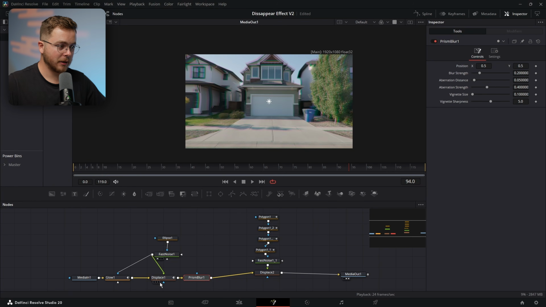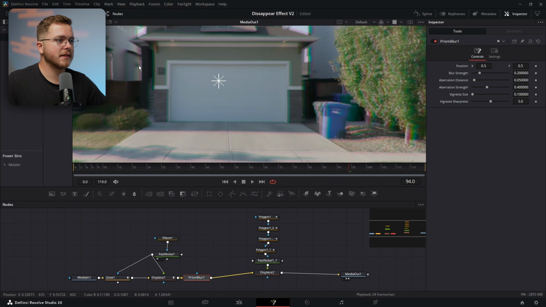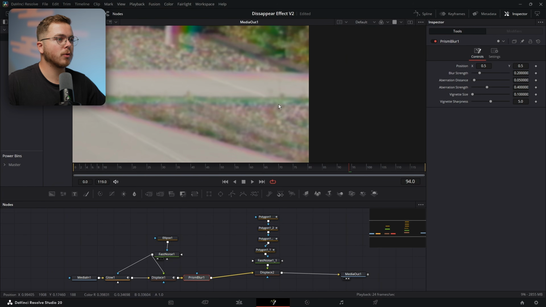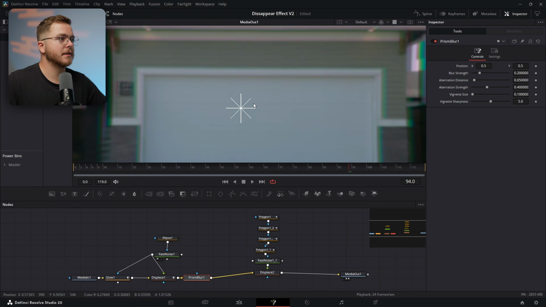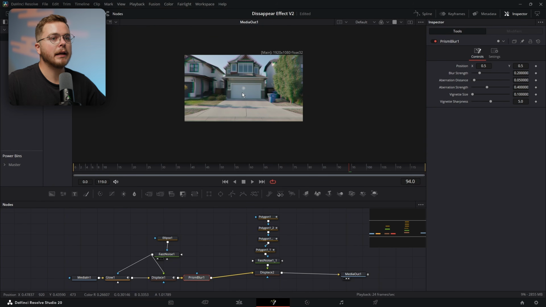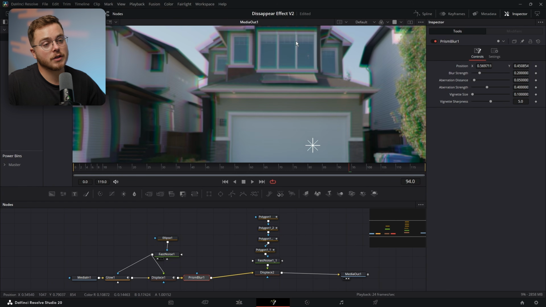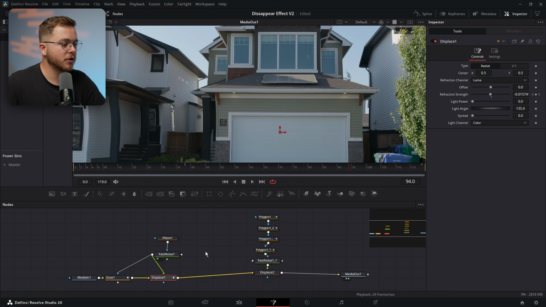So if I add this to my pipeline right here, you can see that we're getting some aberration, but the issue is the aberration is more extreme towards the edges of the frame than it is the center. Like if we look at the garage here, there's not a whole lot of aberration going on, and that's because the position of this aberration is determined by this position right here. So if we want consistent aberration, and also if we don't want green and pink, which I don't think looks as good, we're actually going to be just using some transforms, and it's super, super simple.